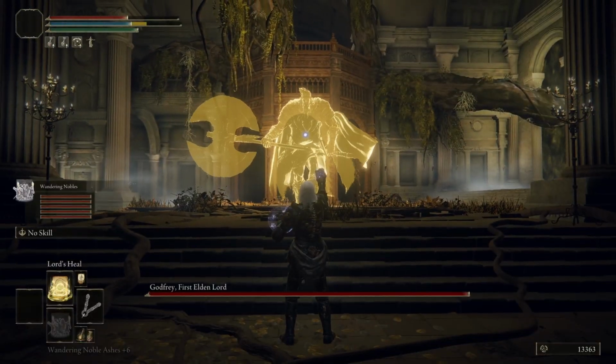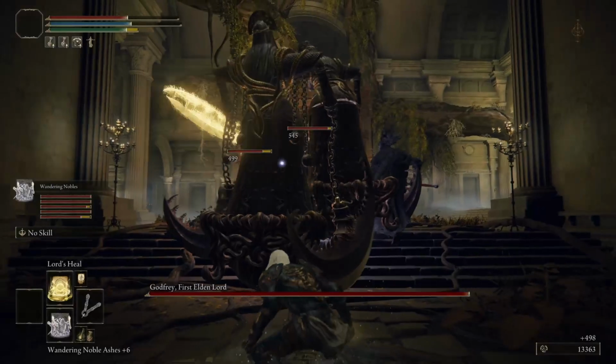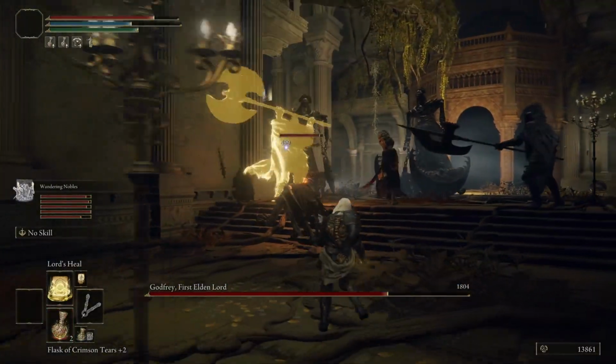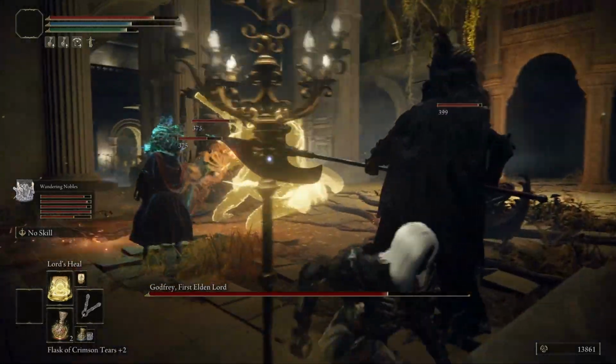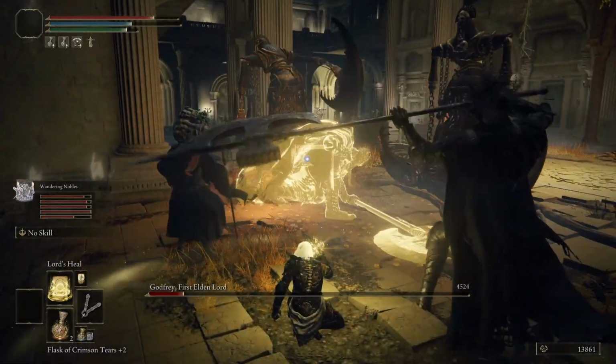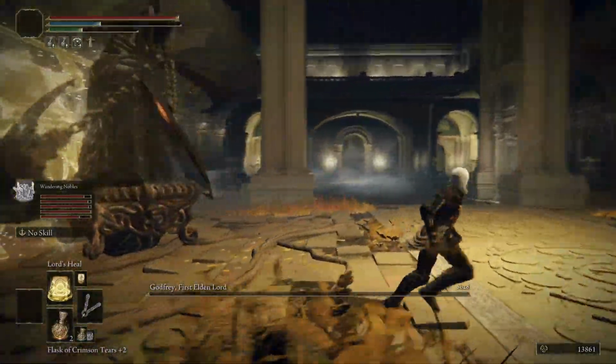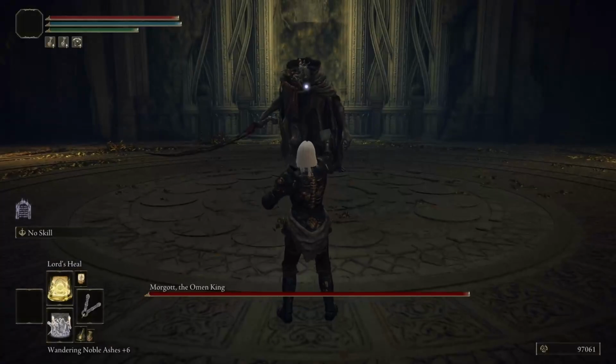From there we moved on to the Godfrey fight, and this one was an absolute joke. As soon as I summoned in my dudes, they just jumped on this guy and just rolled him. I mean, this guy got ganked so quick. He got hit by the Raya Scholar for like 4,500 and just got steamrolled. It was pretty awesome. And from there we moved on to Margit.